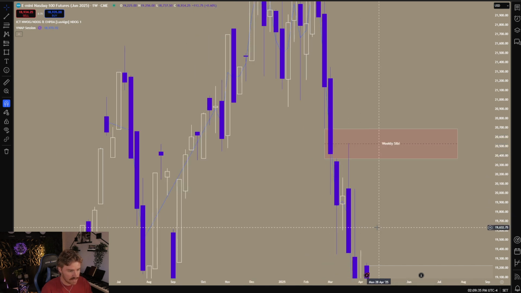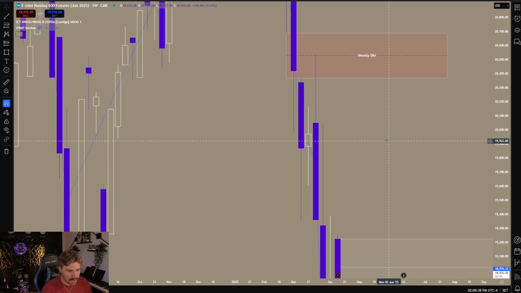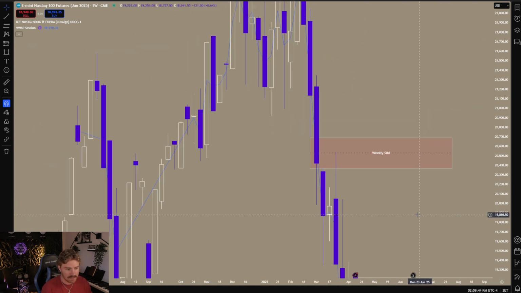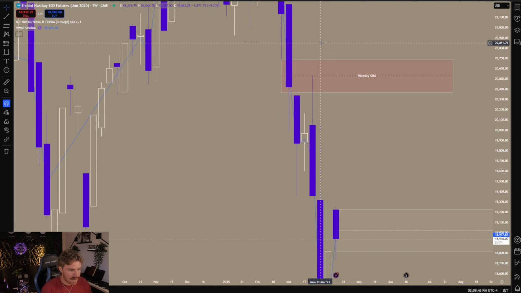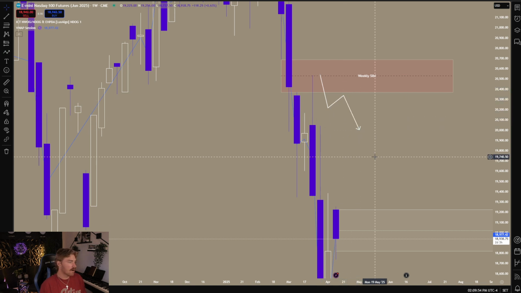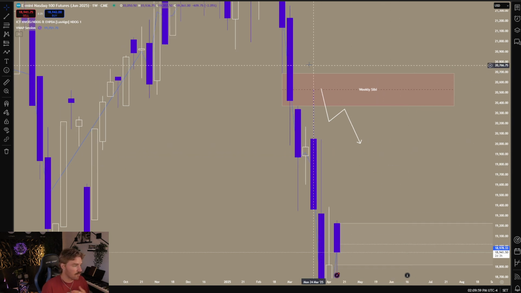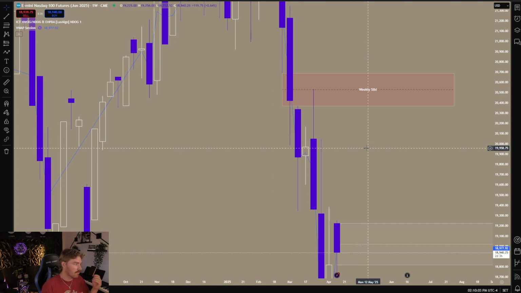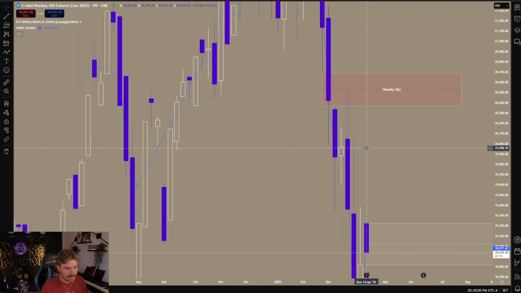So we see price trade into that level. Now, do we see where price reacts off of? Perfectly right around that 50%, that touch point, consequent encroachment of that fair value gap. So after we see price is reacting off that 50% and we are getting delivery to sell side, that is now how we kind of know, all right, we have clear bias. We have clear understanding that price wants to move lower because on the weekly time frame, we're seeing a super strong reaction out of that weekly bearish fair value gap, right?